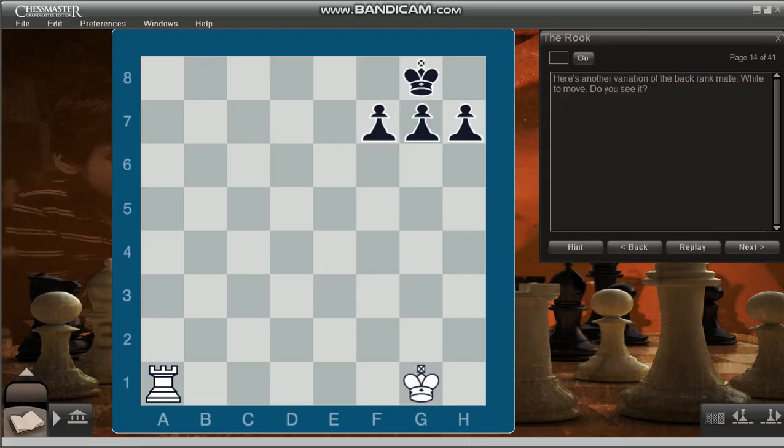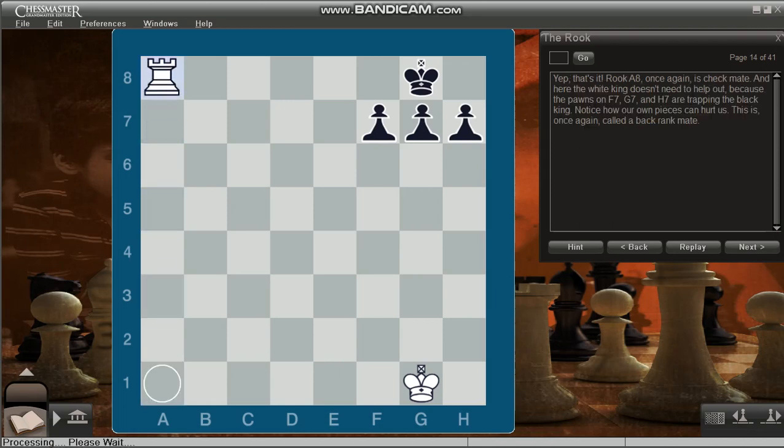Here's another variation of the back rank mate. White to move. Do you see it? Yep, that's it. Rook a8 once again is checkmate. And here the white king doesn't need to help out because the pawns on f7, g7, and h7 are trapping the black king. Notice how our own pieces can hurt us. This is once again called a back rank mate.